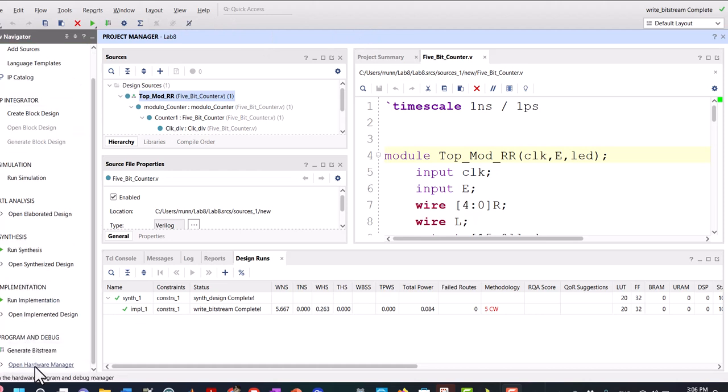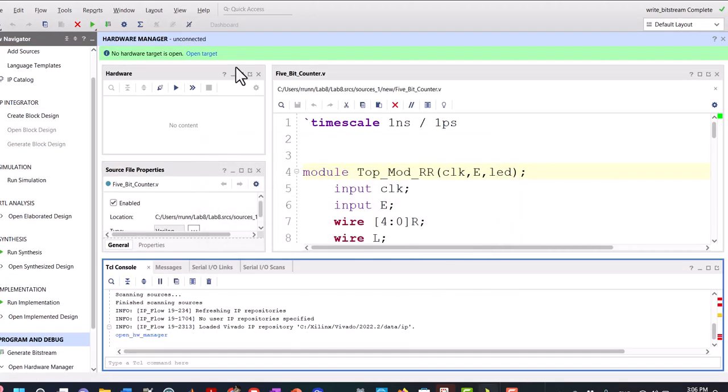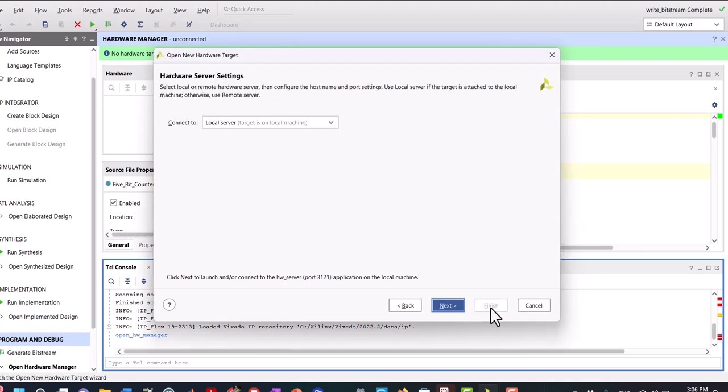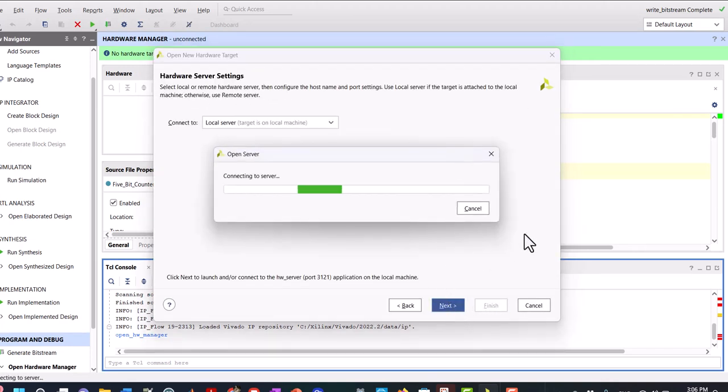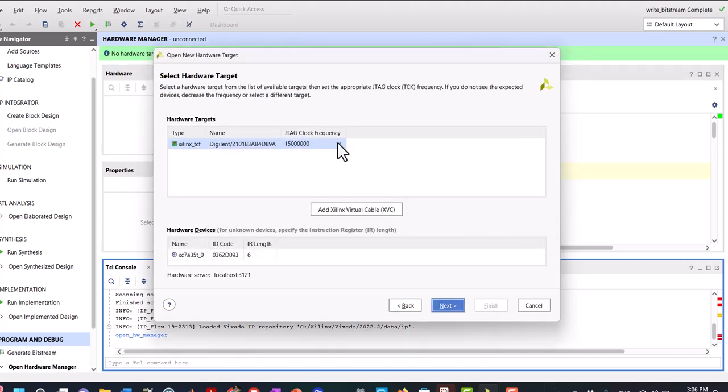Open hardware manager, open target, open new target, next. I know y'all can't see what I'm doing. All I'm doing right now is just programming the board with the program that's already written, just so y'all can see what's going on, what your goal is going to be.